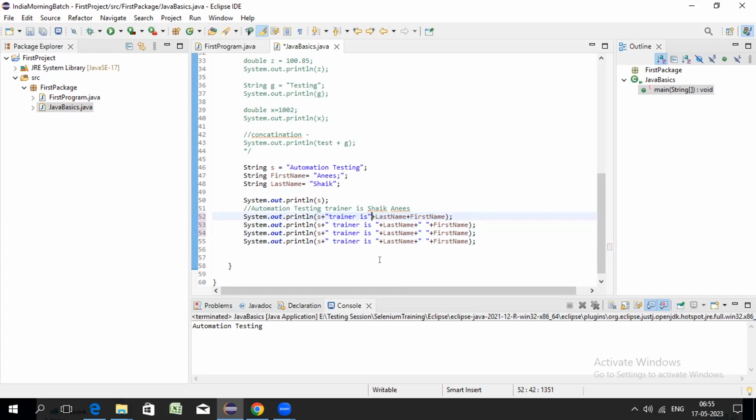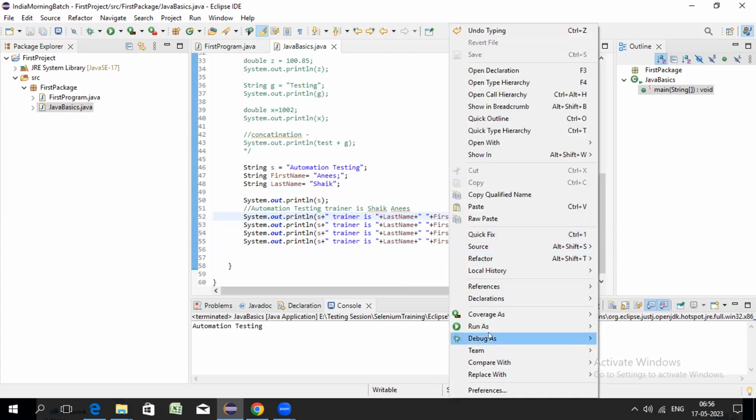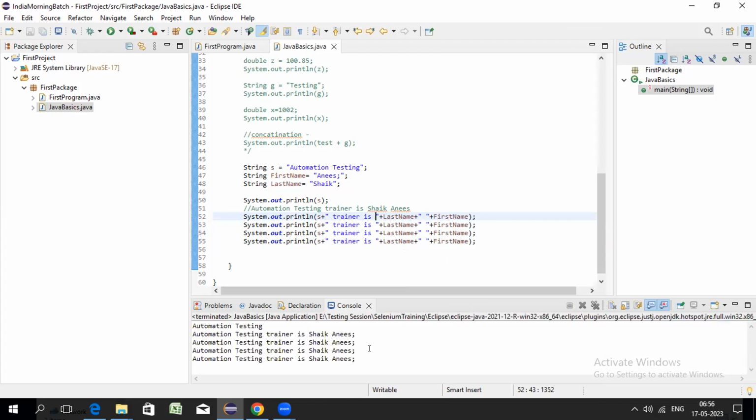Between last name and first name there should be a space. Is this correct? We need some space here also, and here also. Yes or no? Clear? Shall I print now? Is that clear to everyone? One minute.